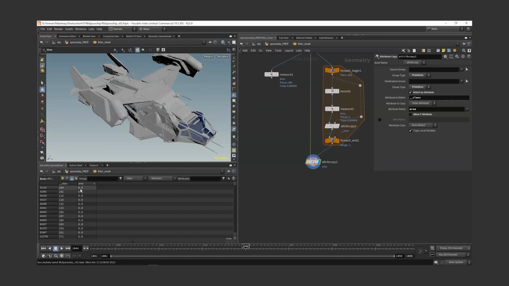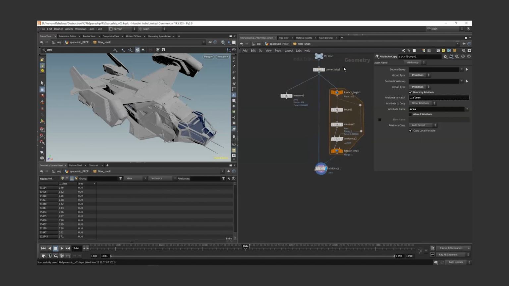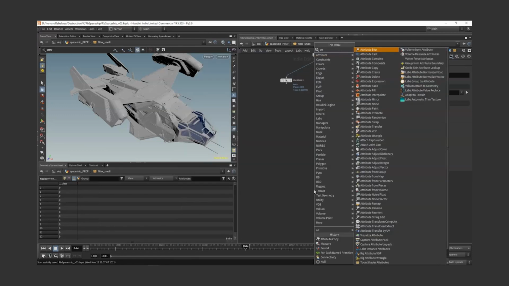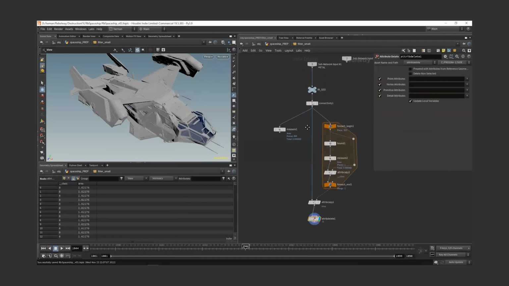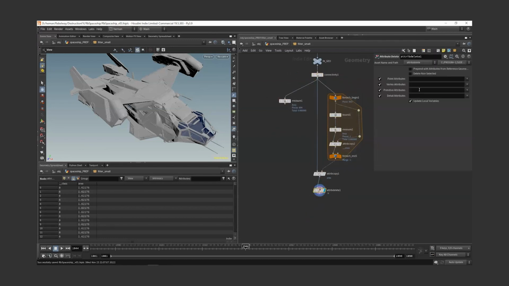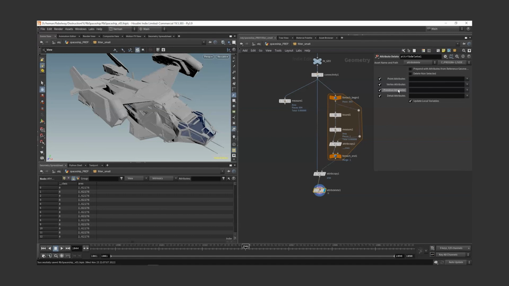These polygons that have an area of 0 are gonna create some problems, so we're gonna solve that in a moment. But for now, what I want to do is delete the connectivity attribute that we created before by using an attribute delete, because the only reason we are creating this attribute is so the measure is done correctly. So I'll create an attribute delete, and then I'm gonna copy this parameter again.